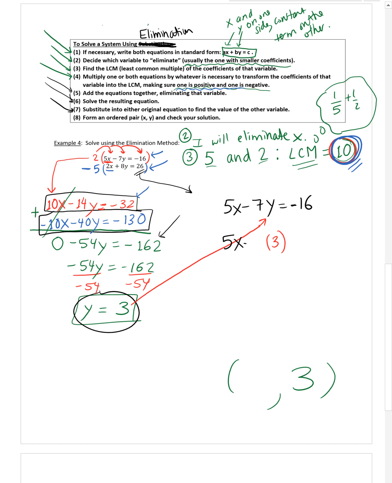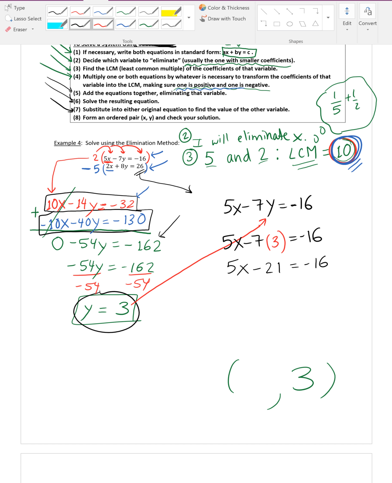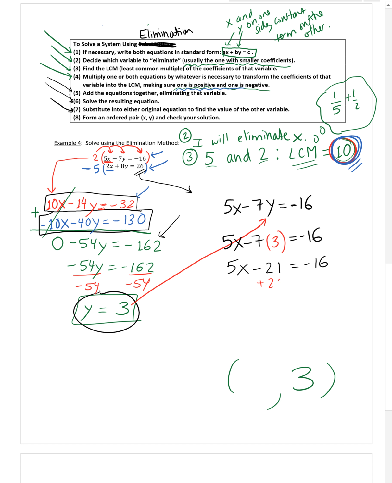So I'm taking this equation but replacing the y with 3. And then I should have x pretty soon. That'd be 5x minus 21 is negative 16. And now I'm ready to solve for x by adding the 21 over first. And then I'll have 5x equals, that's 5, right? Hey, this is going to work out nicely. Now when I divide by 5, I find that x is 1. What a nice answer, huh? 1 comma 3.